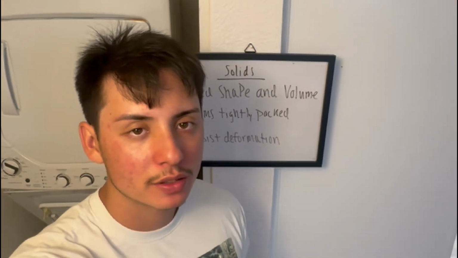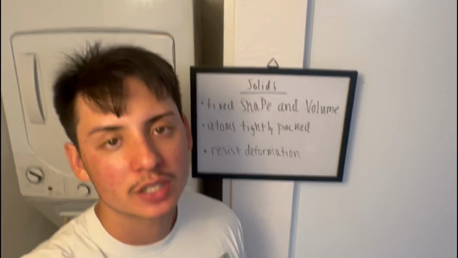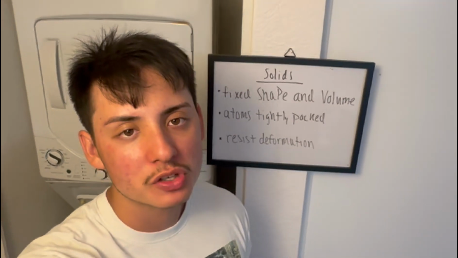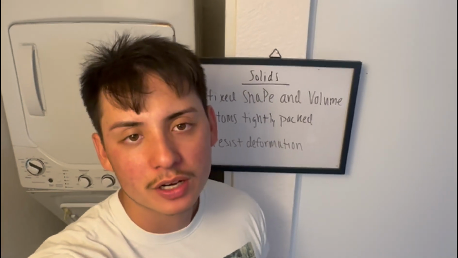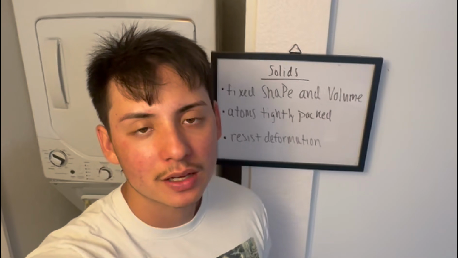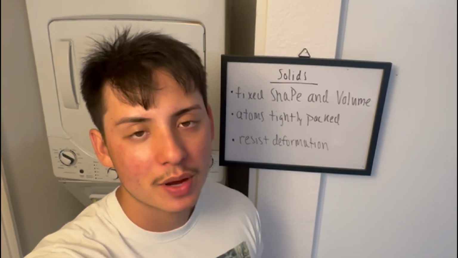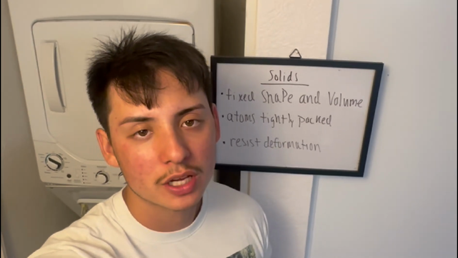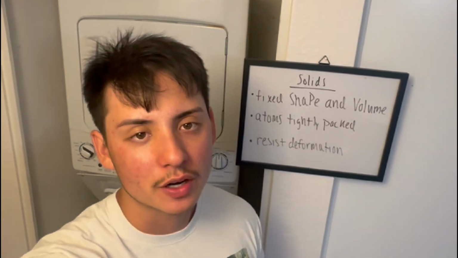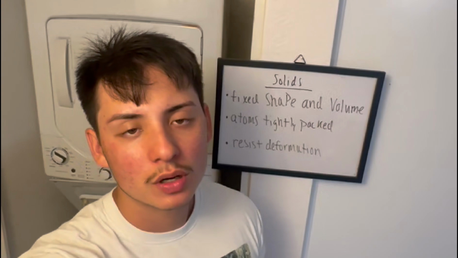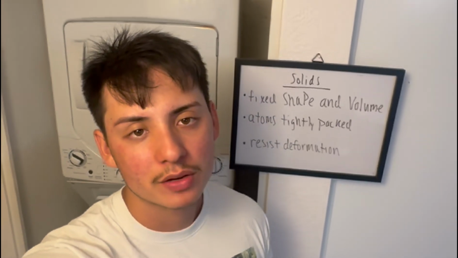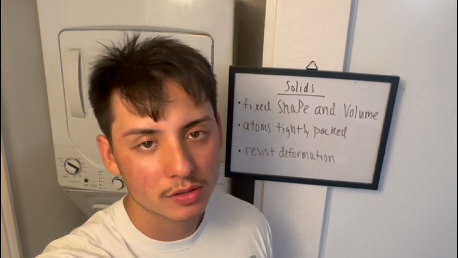How do solids come into play? Well, we do know that they are one of the four fundamental states of matter, and they are characterized by a fixed volume and shape, so they are unlike gases and liquids. We also know that they are atoms that are tightly packed together, so they have a strong intermolecular force. And lastly, because of this, we know that they are very rigid. And so that means that they resist deformation, but they can bend or vibrate under extreme stress.